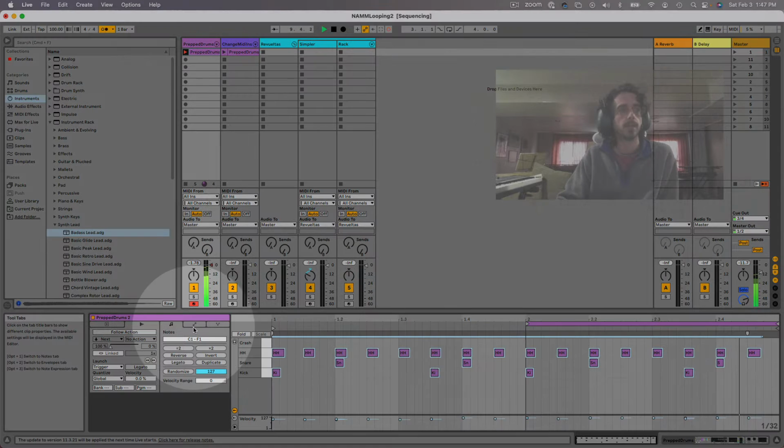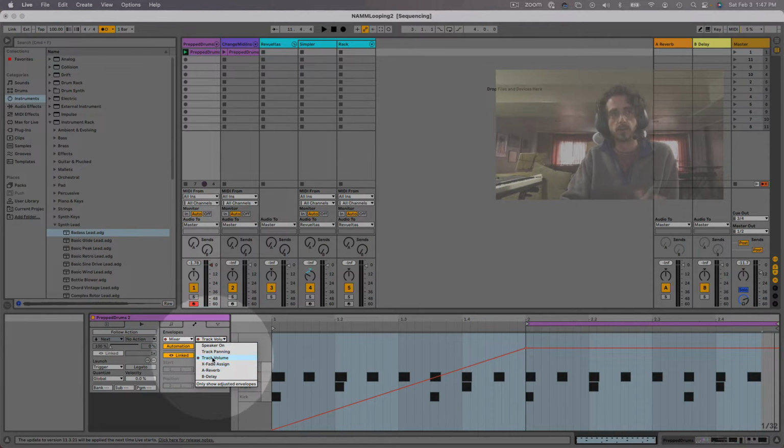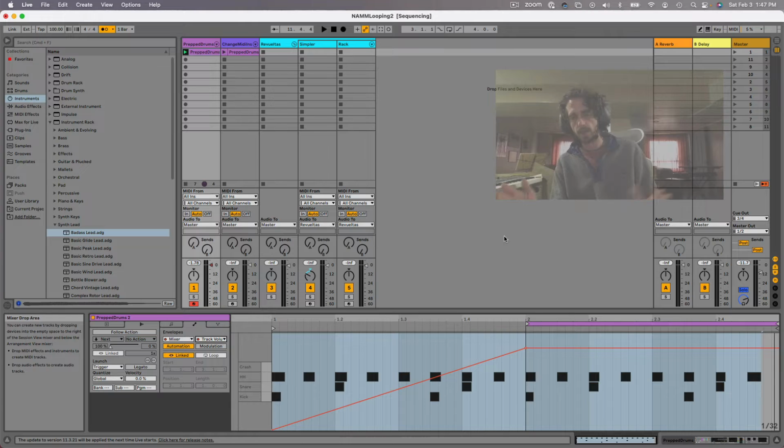Go back, check out my envelope, and there it is. Just opened up the envelope tab, and the red dot next to whatever you've adjusted indicates that there's an envelope or an automation on there. So if there's nothing beside it, then that means there's nothing there. Yeah, so that's a really handy thing to use as envelopes on your clips.